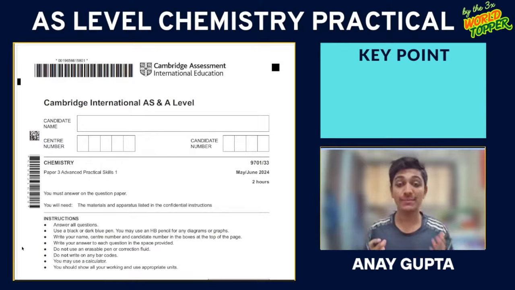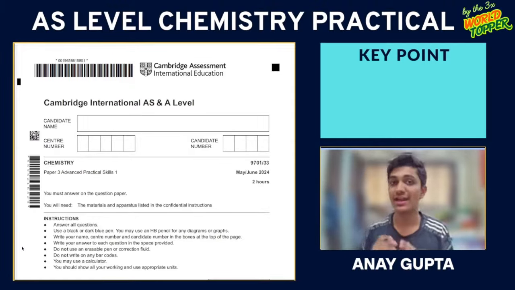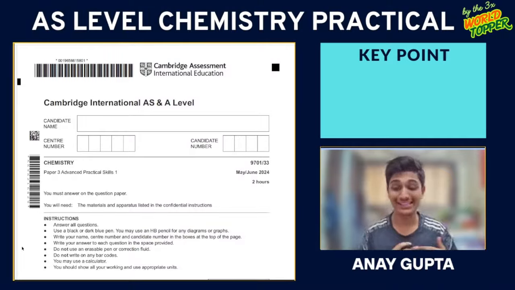For logic freaks like me who love math and physics, chemistry can smack the living daylights out of your soul. However, I found the secret sauce to conquering chemistry's horrors, as I became the India topper for AS level chemistry in 2024. Additionally, I was also the India topper for AS level physics, world topper for AS level mathematics, and the All India rank 1 for my AS level exams.